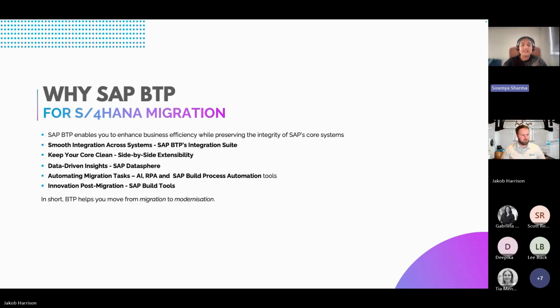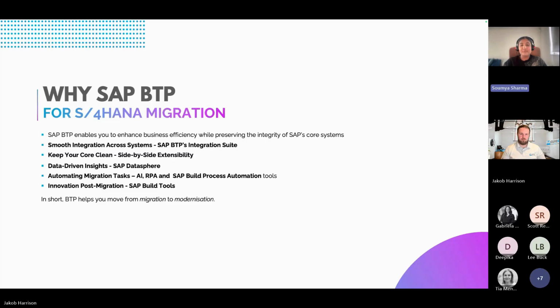With the likes of DataSphere and Analytics Cloud, you can monitor the health of your data on a daily basis, and also compare the data that exists in your current legacy system versus the new S4HANA. So all these are with respect to the process of migration.